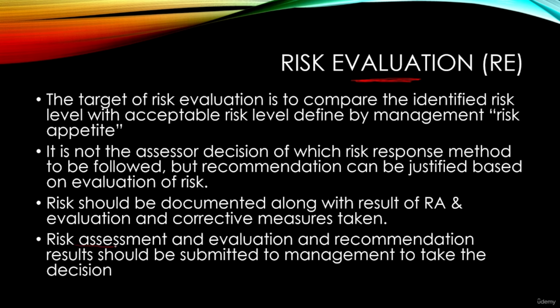So risk assessment results, the evaluation results, and recommendations for controls should be submitted to management to make the decision. The one who decides which control to apply is not the risk assessor or the risk manager. He just does the analysis and the evaluation against the baseline defined by management, which is the level of risk or risk appetite. Then, based on this evaluation, we can recommend the proper risk response method, which we submit as a recommendation to the management.